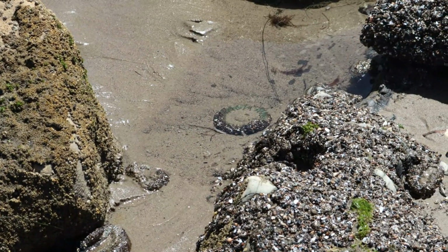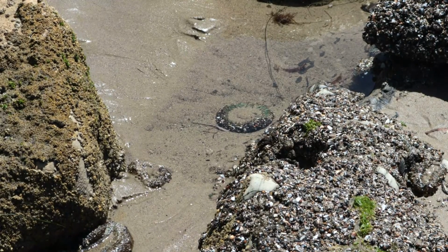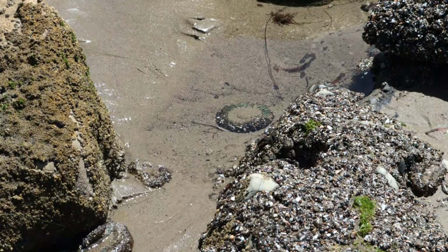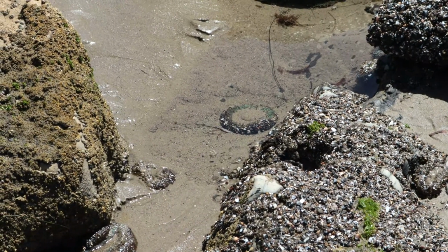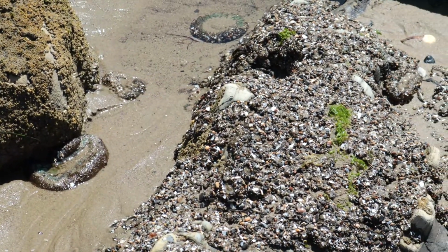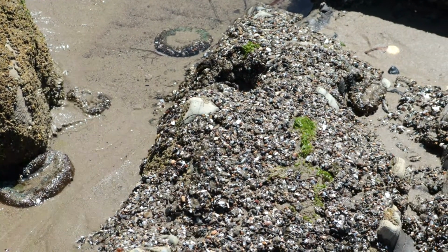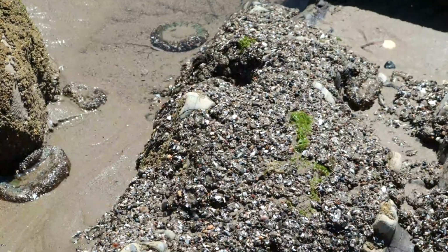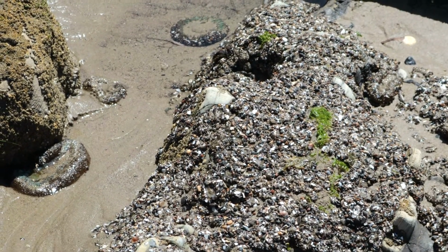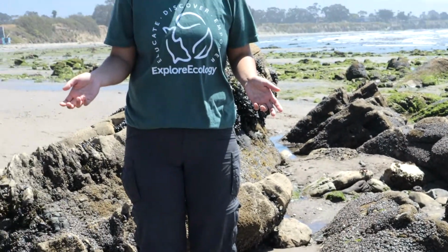And as I said, when they're outside of the water, they close up. And that is to protect the anemone from some of the harsh conditions in the intertidal. So they actually have this layer of shells and rocks that make them a little bit hard to identify, but they're all over here. And this layer of shell and rock kind of acts like a sunscreen for the anemone. It protects them from the sun's rays. And it also camouflages them, so it hides them from predators. So this is a really cool characteristic that these anemones have to help them survive in the intertidal.